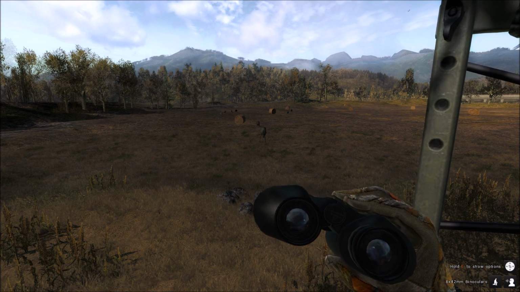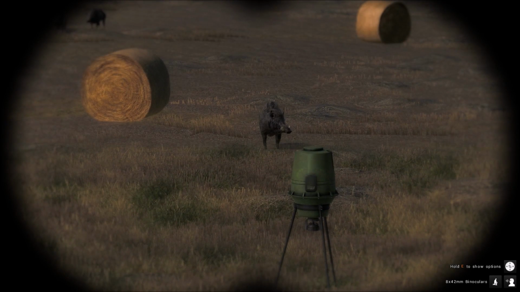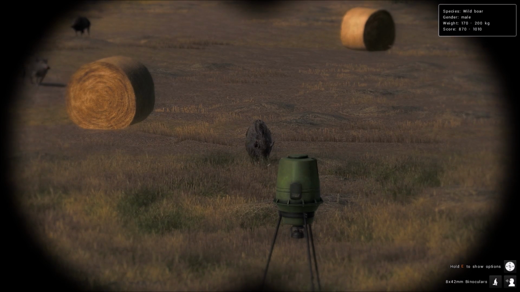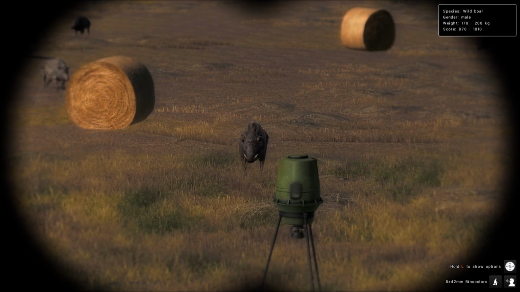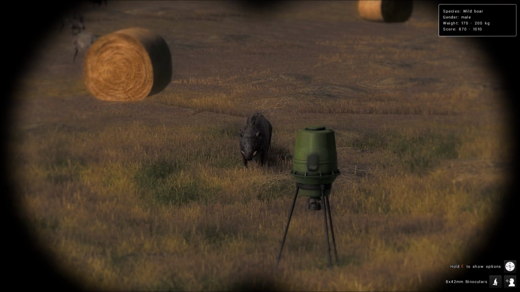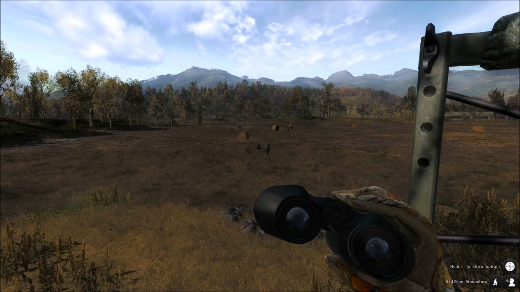Well, guess what? We're out here now, and it appears we have another 1,000+. Actually, not 1,000+. We have a 900+ wild boar coming in right now. He scores 870 to 1,010. So we're going to take him out with the Camo Pulsar and some tracer arrows.